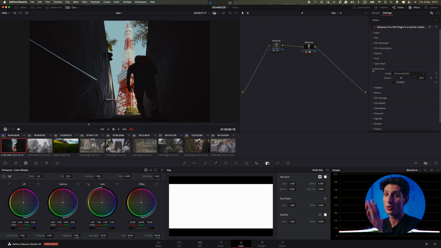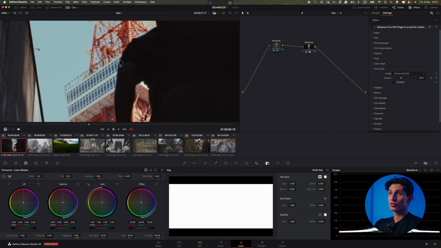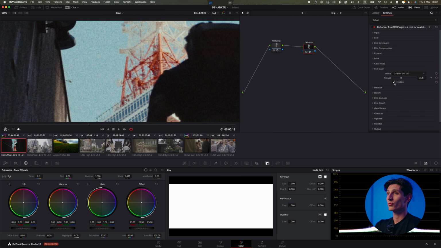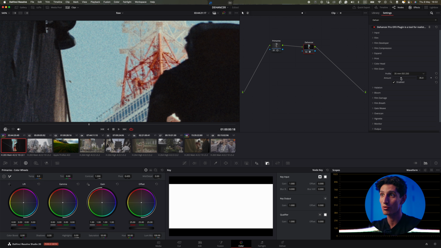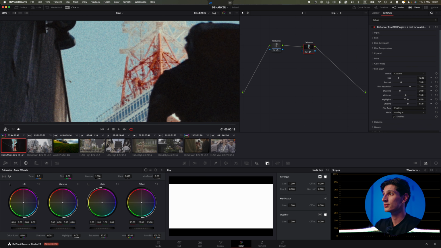Film grain, we are getting into the very best of the program, which in my opinion is the next 3 tabs. Let's start with film grain. I'm gonna zoom in right here, and whenever I enable it, you get a ton of film grain, which is amazing, and is one of the key things that makes your footage more filmic, more cinematic. You have a lot of different presets, different profiles, and you even have some custom settings, so you can really dial in the film grain that you want.